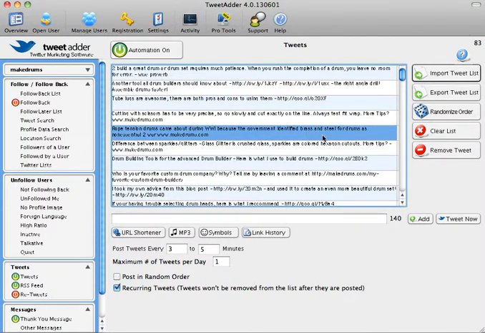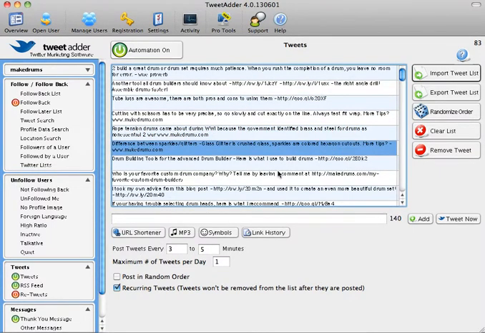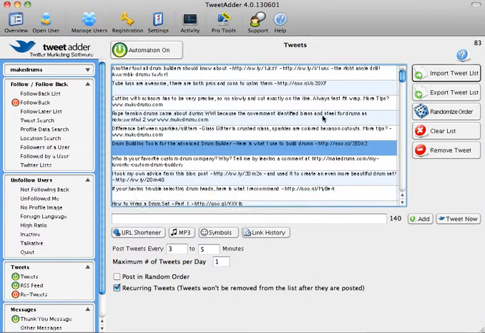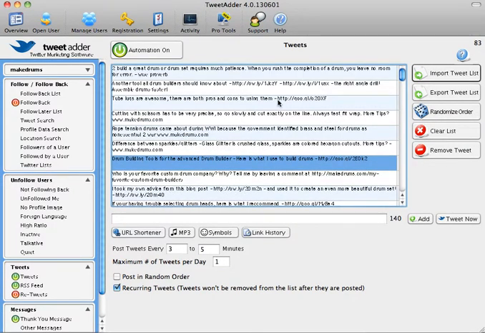And if you have YouTube videos, if you have blog posts, if you have pictures or articles that you want people to look at, even if they're not your own, what this is for is just keeping up this kind of fresh content generation for your Twitter users, your followers.